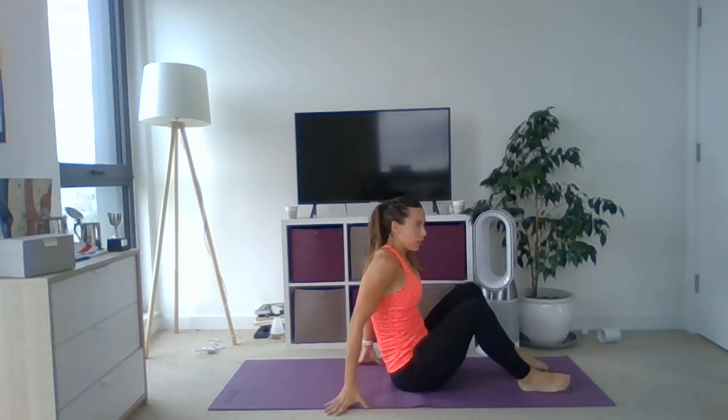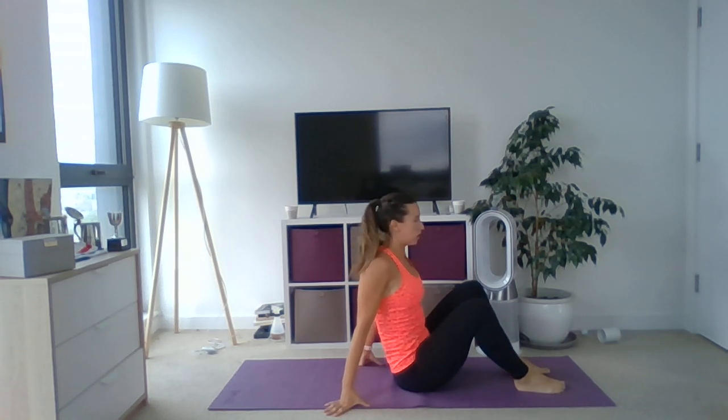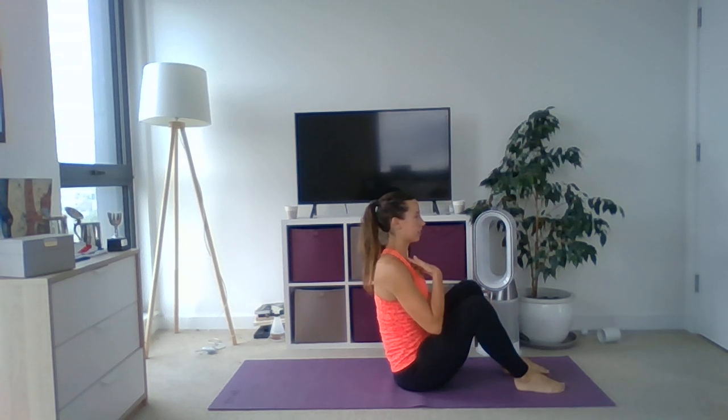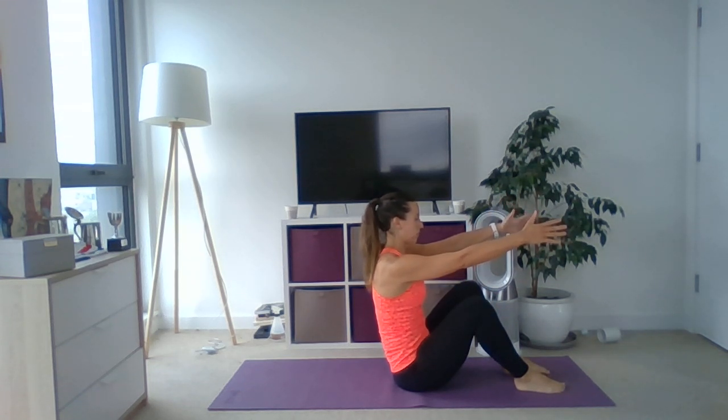Right, we're going to go on to our backs now. We're going to start working our core. So the first one we're going to do is a spinal roll down. So level 1, feet on the ground and make sure they don't come off the ground. Chest nice and high, palms facing each other.